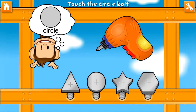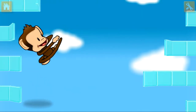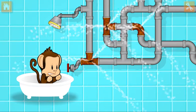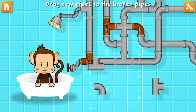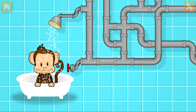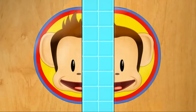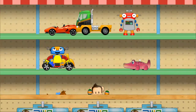Use your finger to tighten the circle bolt! Super cool! Oh! Monkey broke the pipes! Let's fix it with these new pieces! Way to go! You've earned a prize! Choose one for your toy shop!